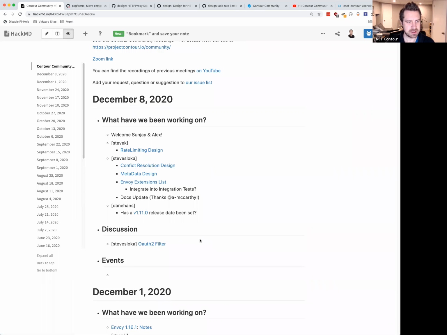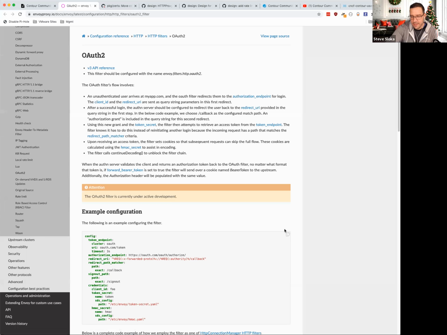You want to dive into a discussion around OAuth? I guess this is more of just a question for folks. We have external auth in here, so it gives you the plumbing to do auth. Today the Contour project itself has a basic auth example that you can use. I think you can plug in an OAuth server from Istio that would do OAuth2, but you've got to plumb up an extra service and an extension service and a bunch of configuration.